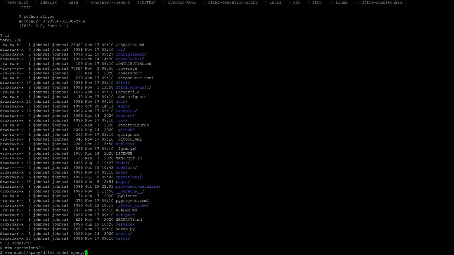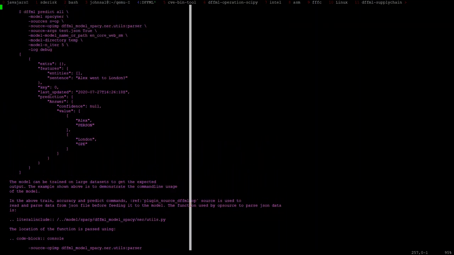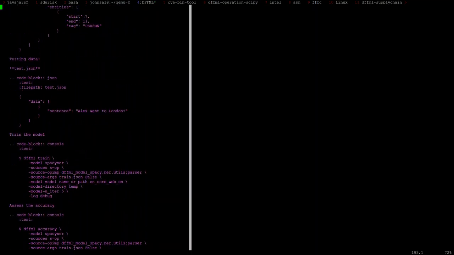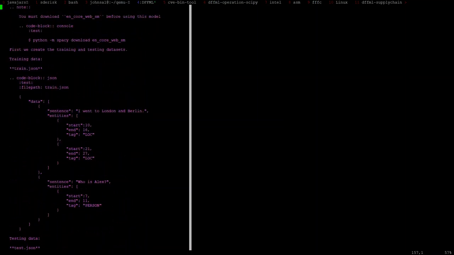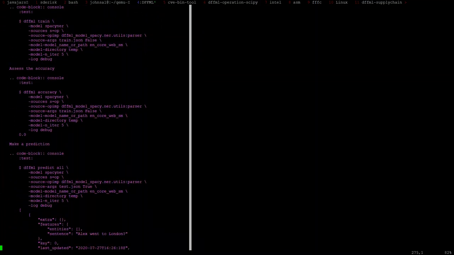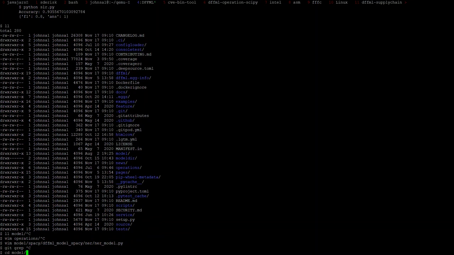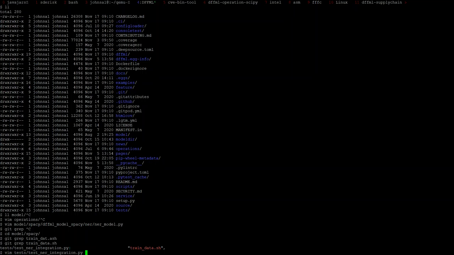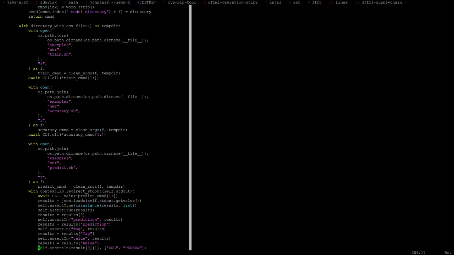Is this probably because I just updated the Spacey model? DFFML model Spacey. Because you pulled recent changes, right? Yeah. Okay, because I just added this console test stuff to there. And yeah, this should all work though, because there's no pipes or monkey files or anything. Oh, the test was test run. It was using some train data.sh file. Oh, okay. Well, we can probably get rid of that now, actually, because I replaced it with this. So we're probably good then. When I updated that, I didn't get rid of the old test for whatever reason. It'll work fine normally too. It isn't a bash-based terminal, so that's why it's just throwing an error. Else it's all fine. Okay, great.